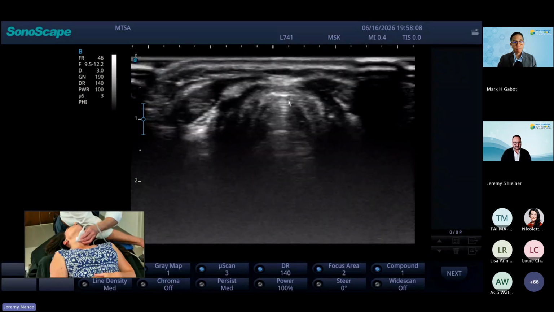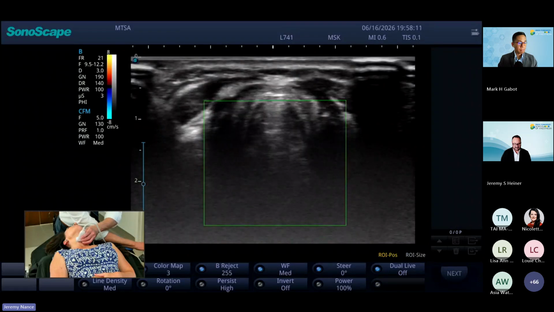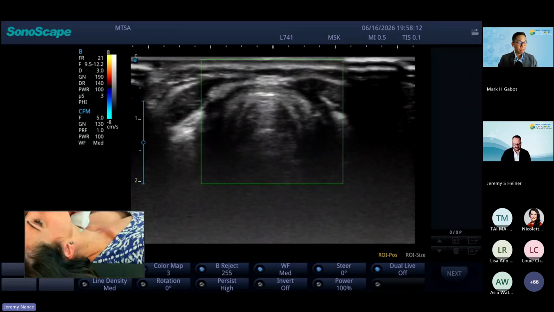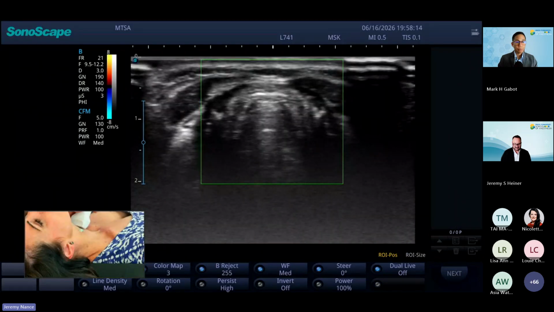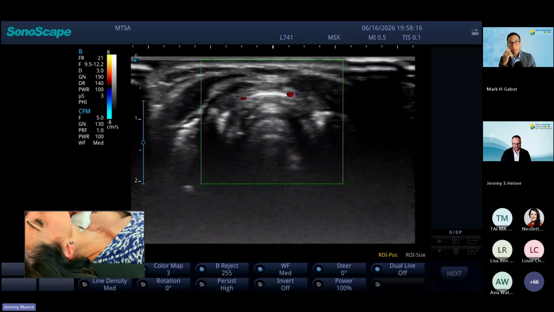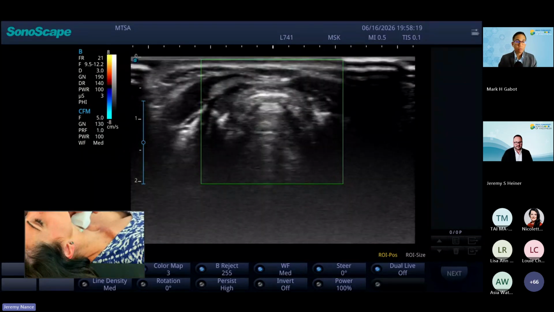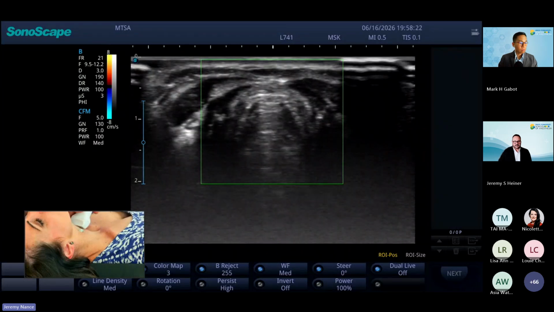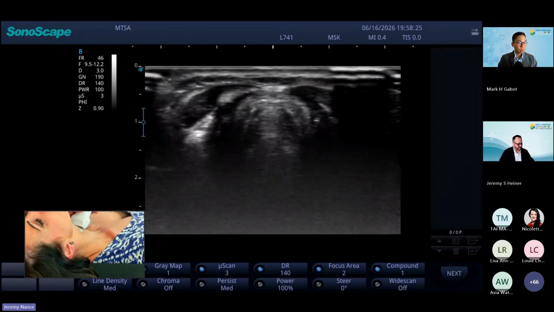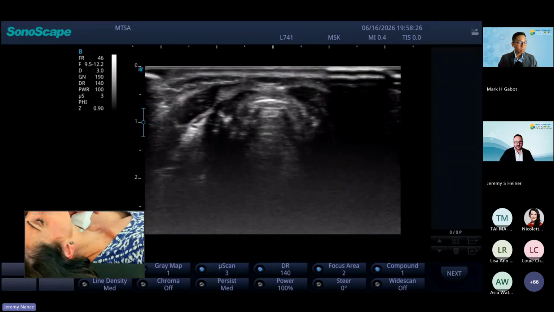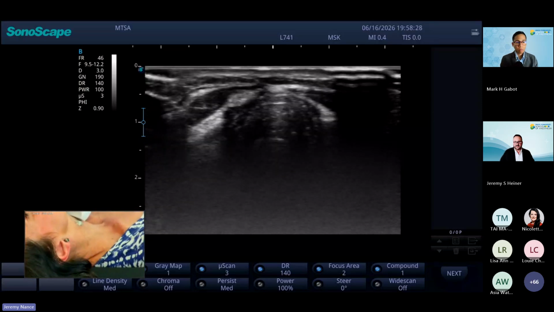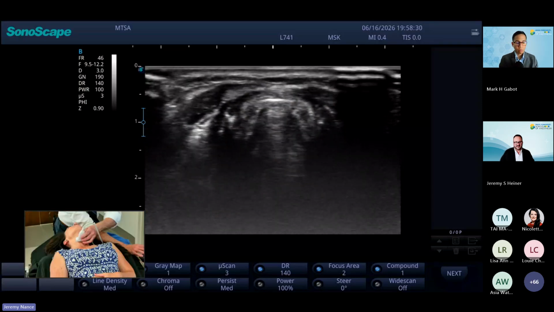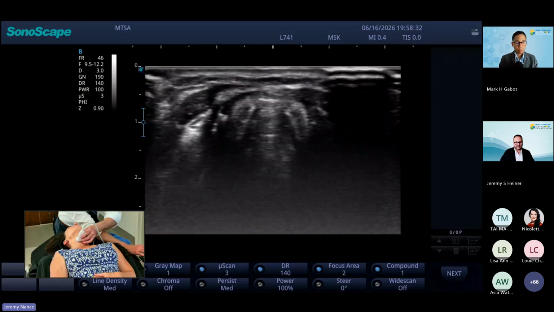At this point, what I will do is I will throw on some color Doppler. I think it's always important anytime you insert a needle into the body, you should always stick a little color Doppler on in the needle path. It has been my experience that at times patients will have an aberrant vessel or some sort of vasculature coursing over that cricothyroid membrane where we want to insert the needle. So we want to be cognizant of that.